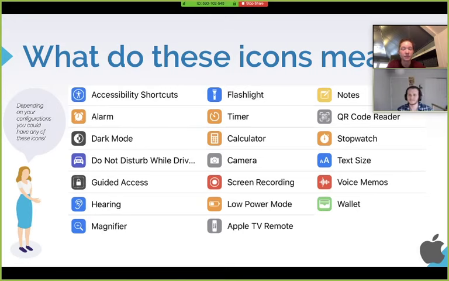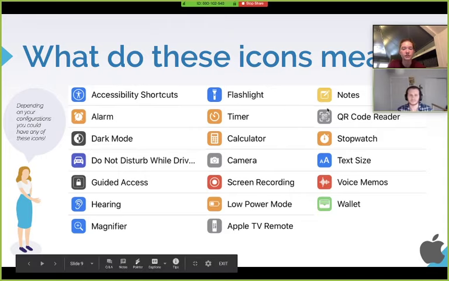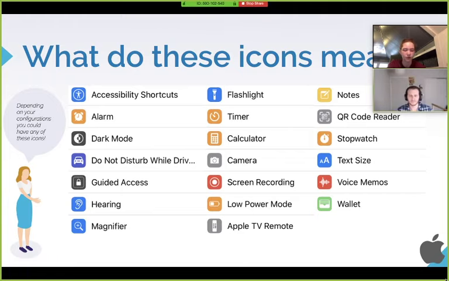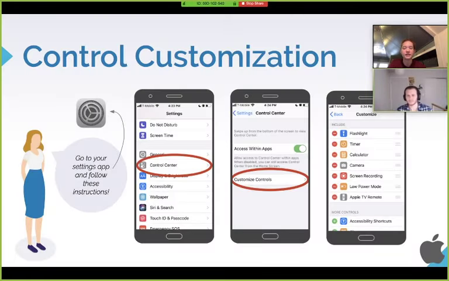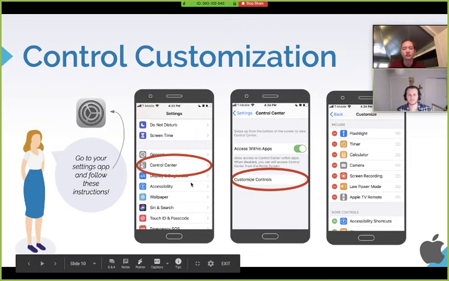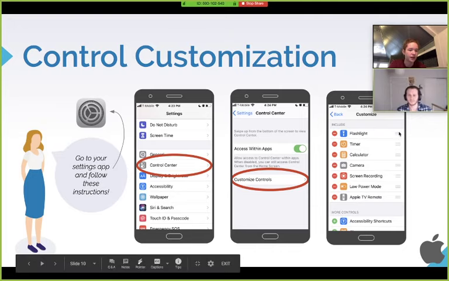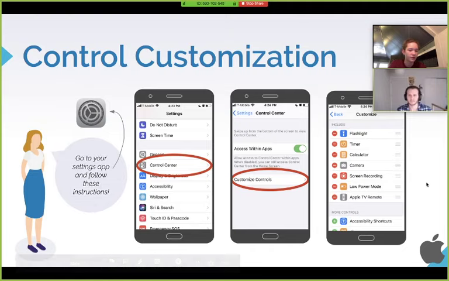For iPhones, you can customize your control center, and these are all the different customizations. You can use any of these shortcuts on your control center. If you like some of these options and you don't have them in your control center right now, or you want to customize it, you can go into your settings app, go to the control center button here, and then go to customize controls. It'll show you all of the controls that you already have, and down here is more controls. You can use these three lines to move where they appear in your control center. So yeah, it's pretty handy.